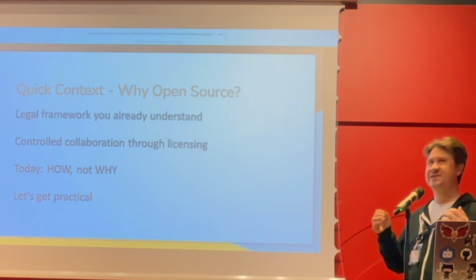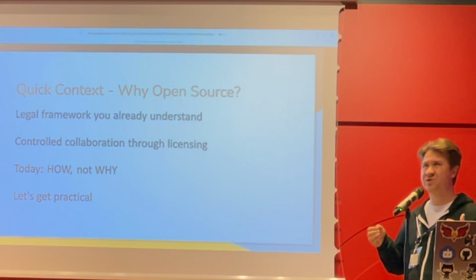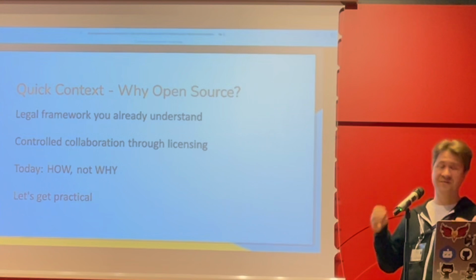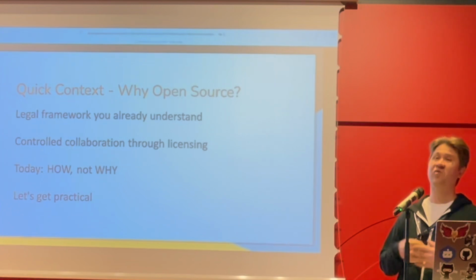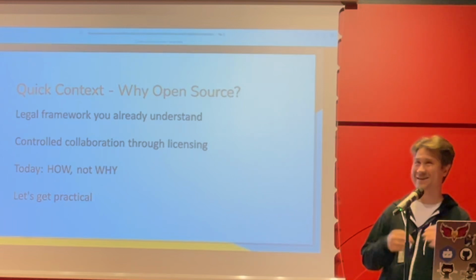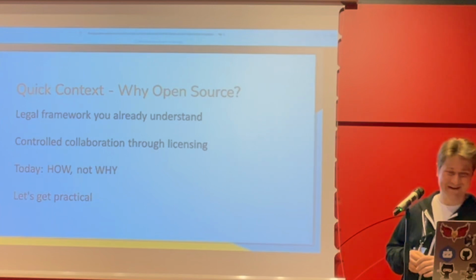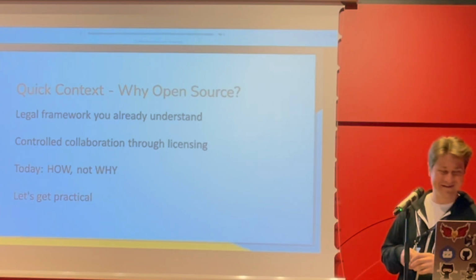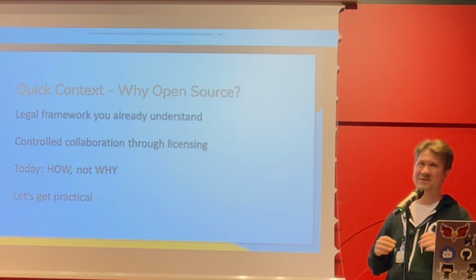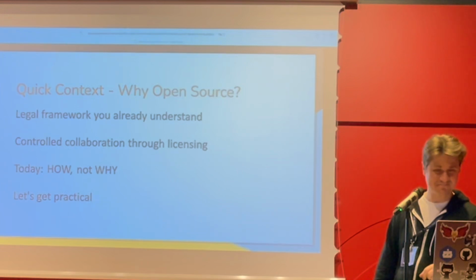Developers still hold copyright in their works. They just choose upfront to give away some of those rights if the recipients of the work follow the license terms. I like this topic a lot myself, but I promised that we are going to do the practical things. So I'm not going to dive very deep into this, but I still want to set the stage, so that copyright is still paramount in open source.